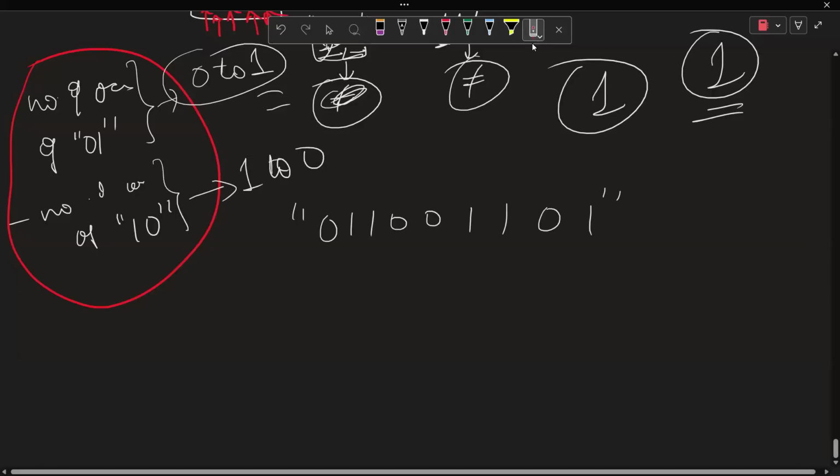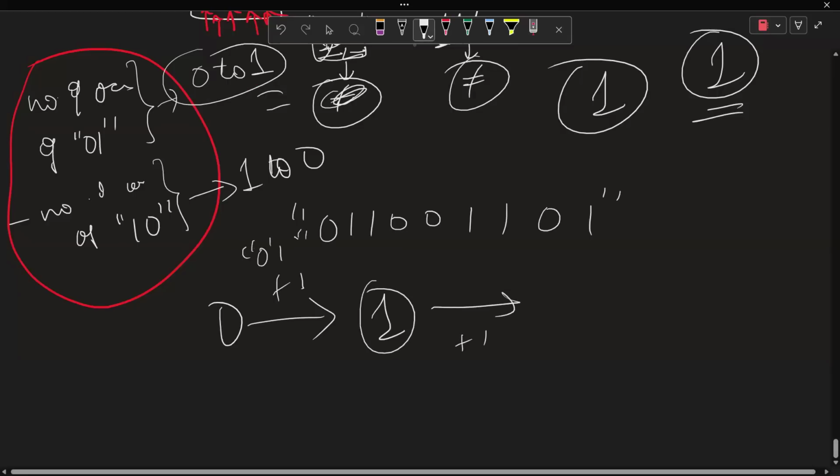That's what it is. So in the binary string, if you start with a 0, then next you can have a 0, 1. You cannot have a 1, 0 if you start with 0, because you would require a 1. So until and unless you get a 1, you would not have a 1, 0. So if your string is starting from 0, then you are sure that whenever you make a transition to a 1, you would get a +1 to 0, 1. Okay. Now, once you are at 1, then you can do a +1 to 1, 0 whenever you transition to a 0. So in between that, you can have many ones.